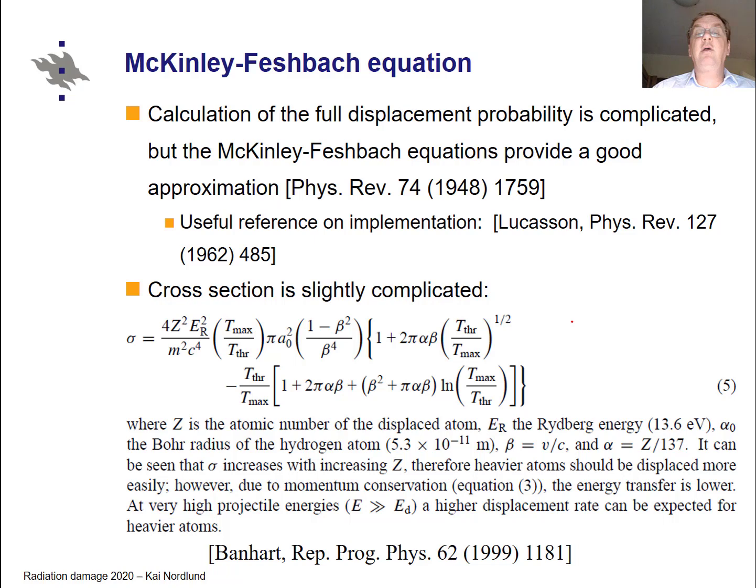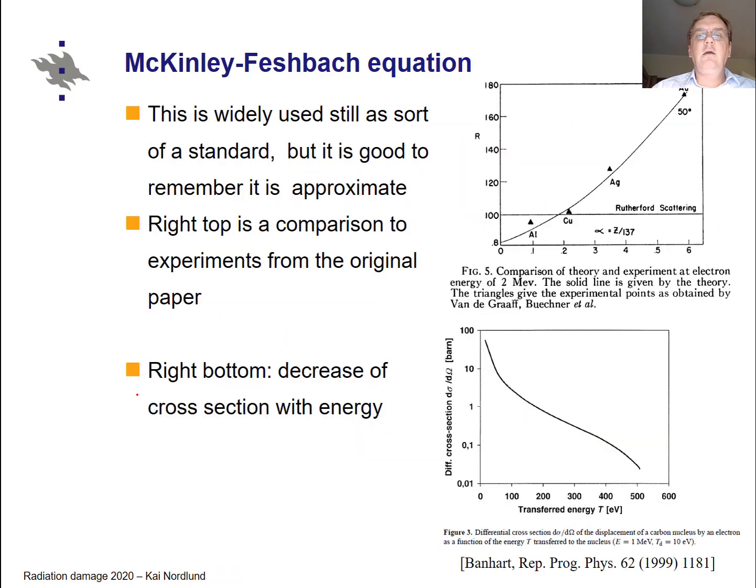The other big issue is the calculation of how probable it is to have a collision. Now for this, we'll mention one standard equation which is used a lot for this topic, which is known as the McKinley-Feshbach equation. And this is the original reference, and another reference which writes it in an easier form. And actually the key equation is written out here, and I won't certainly start reading it out now in this video notes, but if you need it you can read it here or check these original references. But the one thing I would like to mention about the McKinley-Feshbach equations: they are useful but they are not exact. They are approximate. So if one wants to have really high accuracy, one has to be a bit careful and maybe go back to the original definitions or experiments to check how accurate they actually are. But very much of the time they are accurate enough and give quite reasonable results.